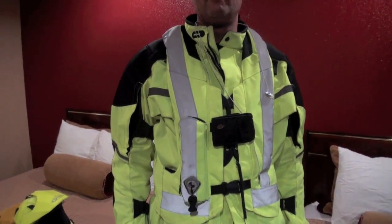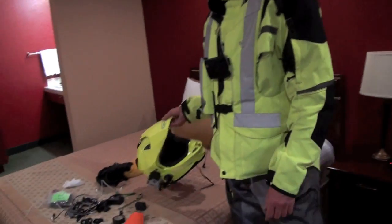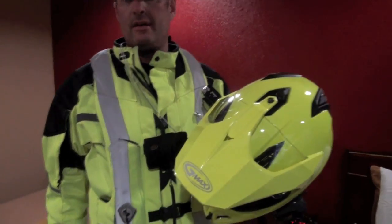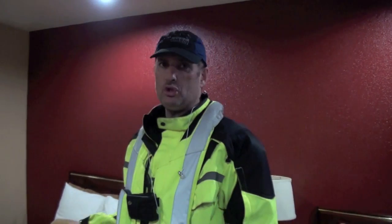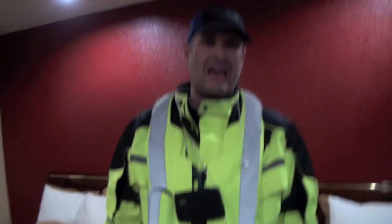Thank you, safety gear. Thank you, MSF style look both ways. Dude, especially me in my lime green. But yeah, if I'm a cop and I see a guy dressed like that, I'm like, all right, cool, safe driver. He wants to be seen. Chances are he's responsible. I'm not saying there aren't irresponsible motorcyclists who don't wear all this stuff, but this screams responsibility. When you're wearing this, you're doing everything you can to be seen. A cop would have to be a douche to harass you, and he'd say, that guy is an MSF instructor and he's been riding for 30 years.